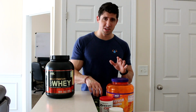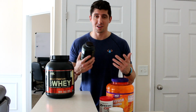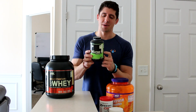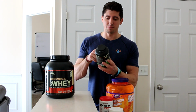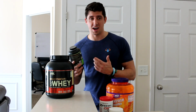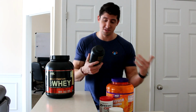Then another supplement that I really like and I've been taking for quite some time, and I don't cycle off of it, which is probably gonna be controversial. I'm sure I'll see comments, but is the Micronized Creatine powder. I take about 5 to 7 to 8 grams a day. Again, I don't cycle off of it. I've had no problems. I go to the doctor, she says you're healthy, so I'm like, cool, I'm gonna keep doing what I'm doing, and that's what she said.